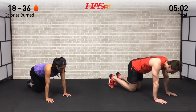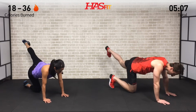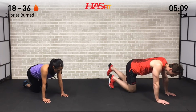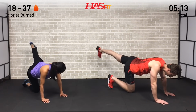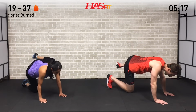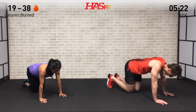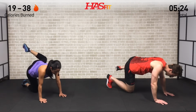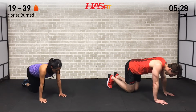Opposite side now. Same move, right into it. Hip out to the side, fire hydrant. Kick back. Full extension and return. It's a great one to loosen up those hips as well as get those glutes firing. You know, we spend so much time sitting down in our day-to-day life. Those hips get so tight, and this is a great one to reverse that effect.